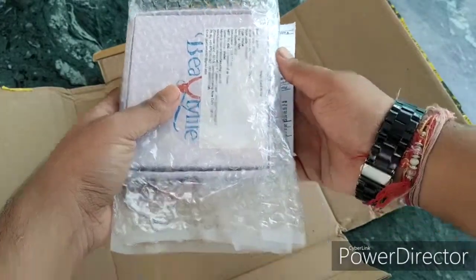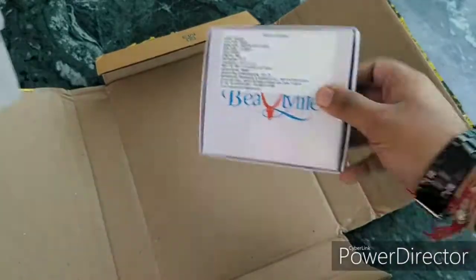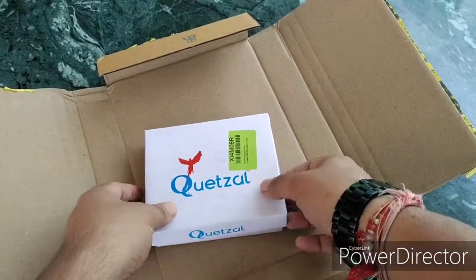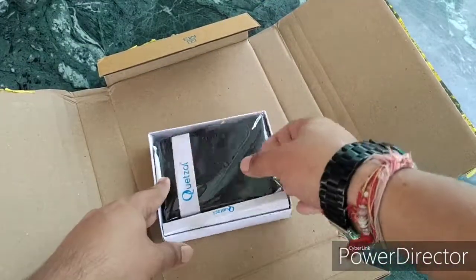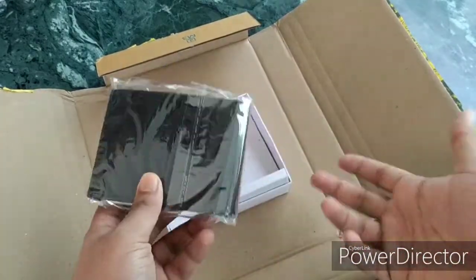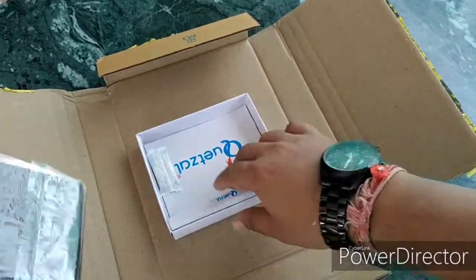So this is the box here. I'm just going to hide it. Sorry, I'm just going to hide it. And this is the product itself. I know what it is because Guddu had sent me this product from Flipkart, and Flipkart sends you a message in which you can check what the product is. So thanks a lot, Guddu, for sending me this product. Let's just go ahead and see what's in the box.